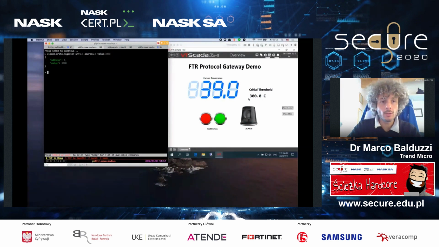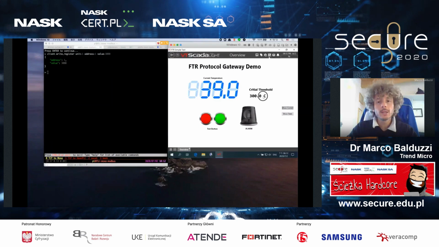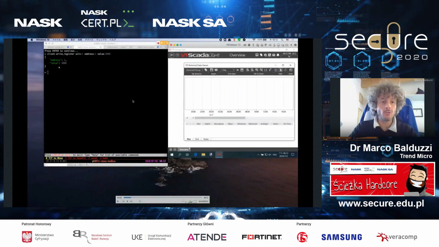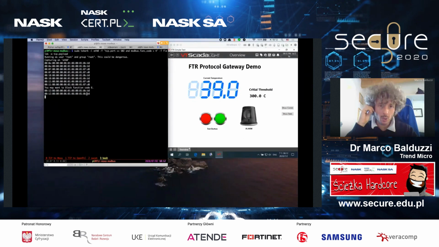So first, we show you how an OT engineer sets the default critical threshold temperature parameter. He does it by using a write register request, which is the correct way of doing it, because you're going to set, as I said, a number. So you use a write register request, and you set a value of 3000, because it's an integer, but it gets converted into a float, 300.0.